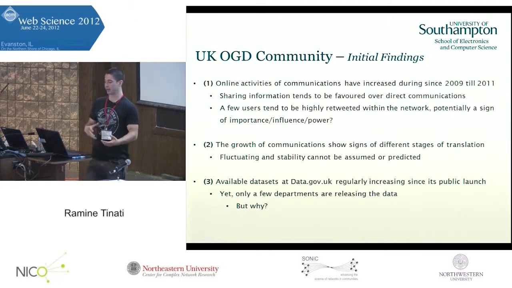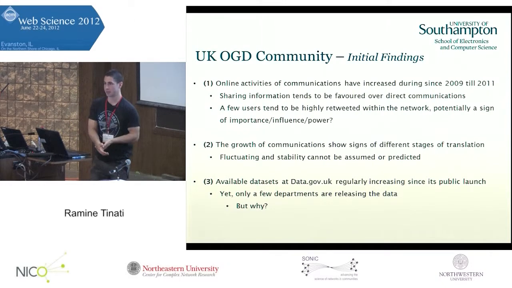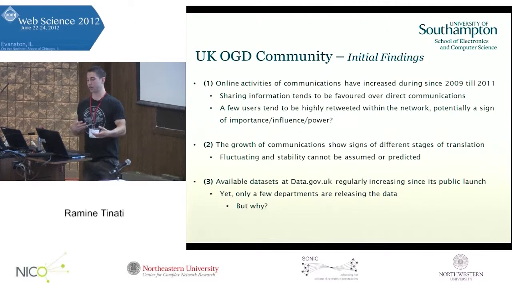So just a quick recap. We see that there are these different structures. We see people are highly retweeted. We see these underlying different structures or metrics within it, but we don't really understand what these allude to and what the actual underlying processes are. And we can see that the data in those repositories are being released steadily, but again, we don't know the underlying reasons. So you can probably see where this is going.